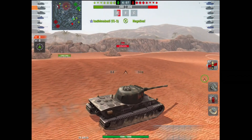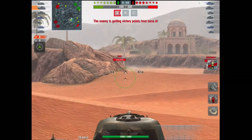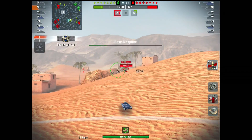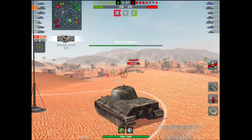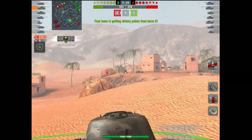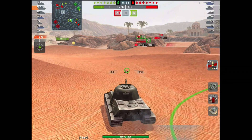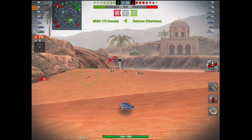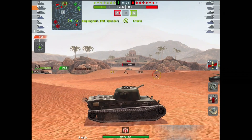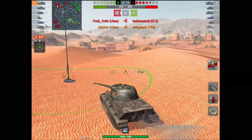On one hand we have a new tier 8 German heavy tank for £44, and then two days later we get the Loewe for sale, fully equipped with camo and 30 days premium for just 6,500 gold. Gold is on offer at the moment, so where that other tank would have cost £44, this with the premium time and goodies is £15. If you don't have the Loewe, there is no reason to buy the E75TS when the Loewe is available for that price.